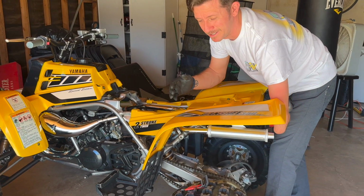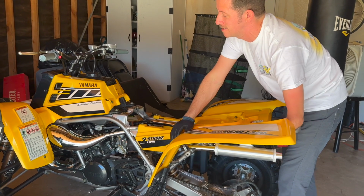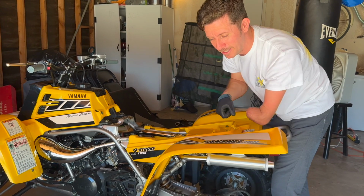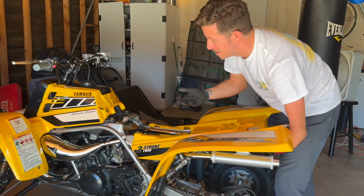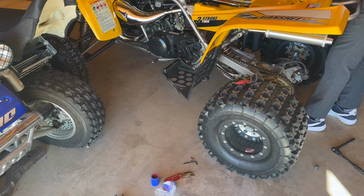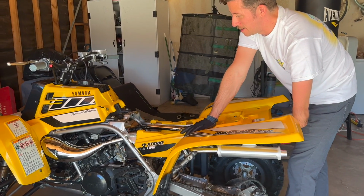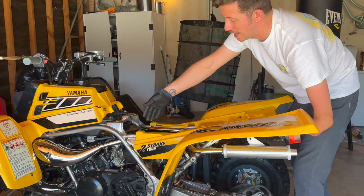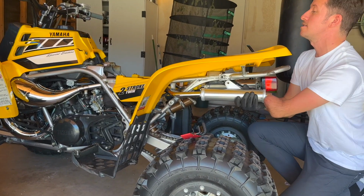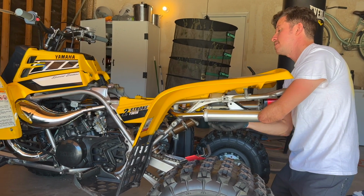Hope I don't regret this. Taking this exhaust on and off is a pain in the ass. It's such a super tight fit. I'm literally gonna slide that little coupler on. I'm gonna have to do it unless I cut. I was actually thinking about cutting that, just putting it on, but that's kind of stupid. Maybe I will do it to this side if I have a nightmare of a time taking this damn exhaust off. These shearers, they're a pain in the ass is what they are.